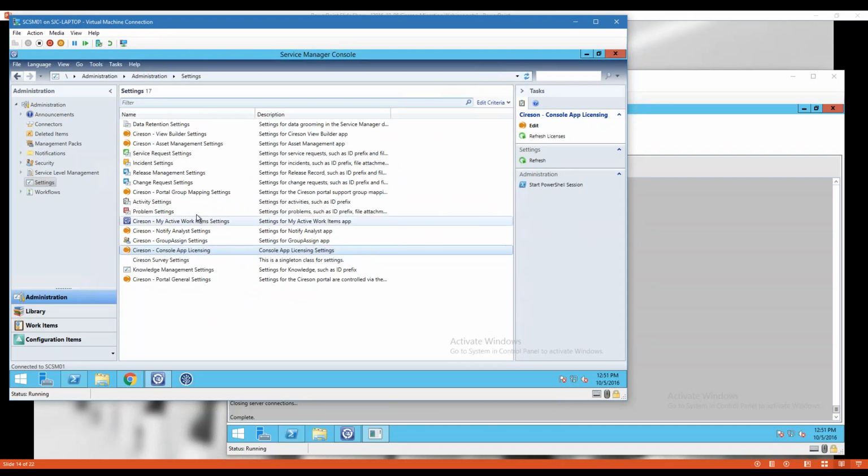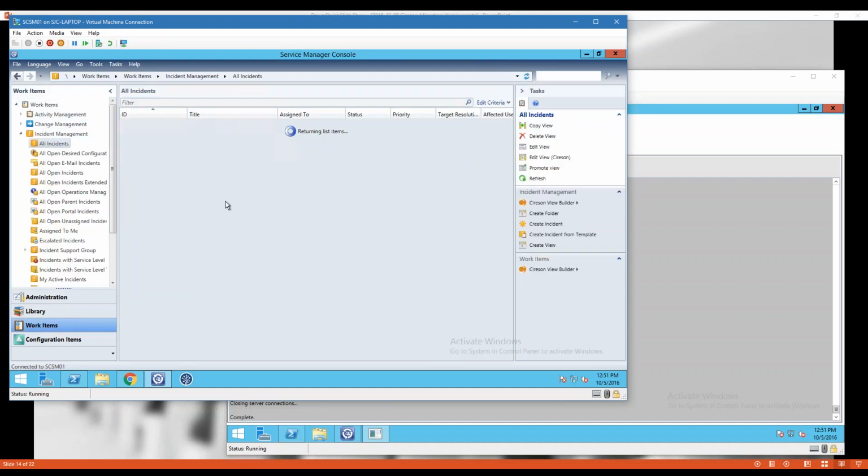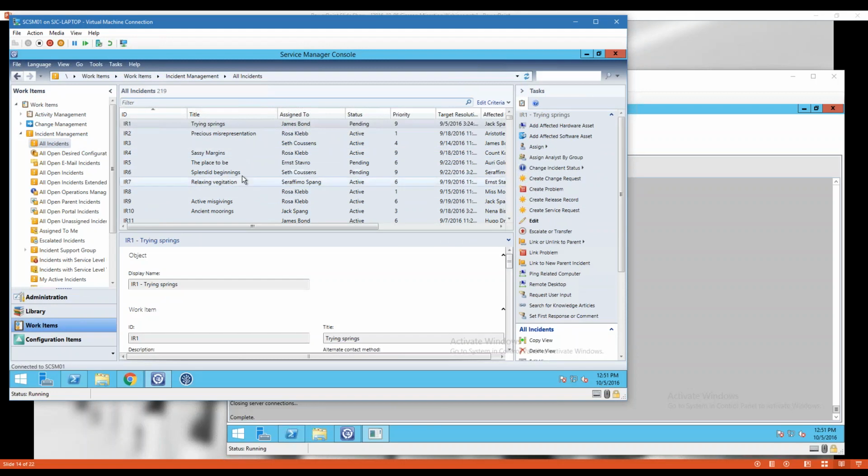But basically all the management packs installed, DLLs would have installed. We can go look at that too. Let's look at our work items. We now have 219 work items. So there was 20 here before, there's 200 in the other. One of the 200 was closed, so it didn't copy that over. So now we have 219 rather than 220. It's exactly as we would expect.